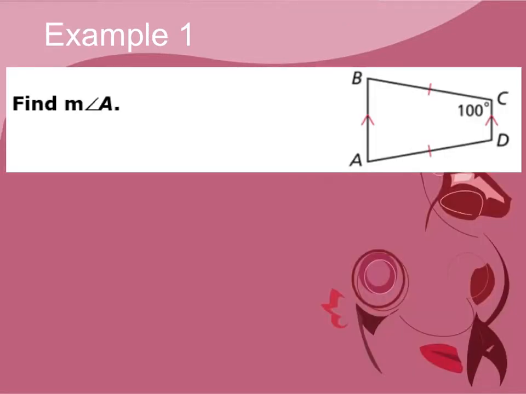All right, so example 1 wants us to find the measure of angle A. Now, here's the scenario I was talking about, where they've placed the trapezoid on its leg. It's not sitting on its base. Remember, the base is where the parallel sides are. So if I were to straighten this up and put it this way, and then again, you've got your parallel indicators. We've got our congruency marks here. And then up at the top, we could have C, D, A, B.